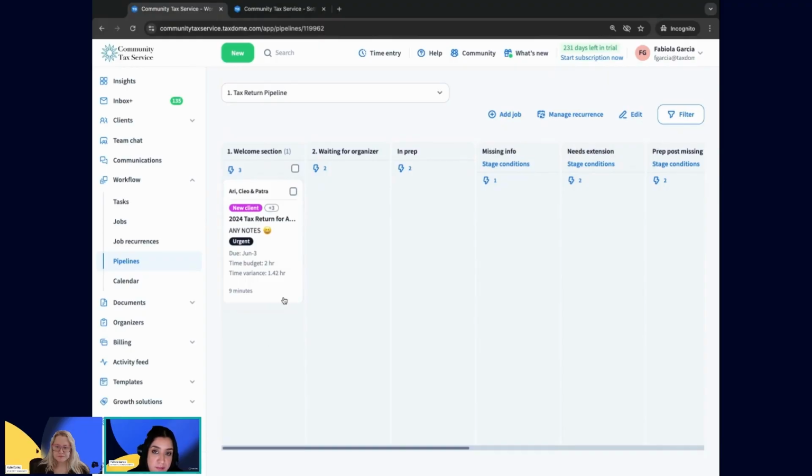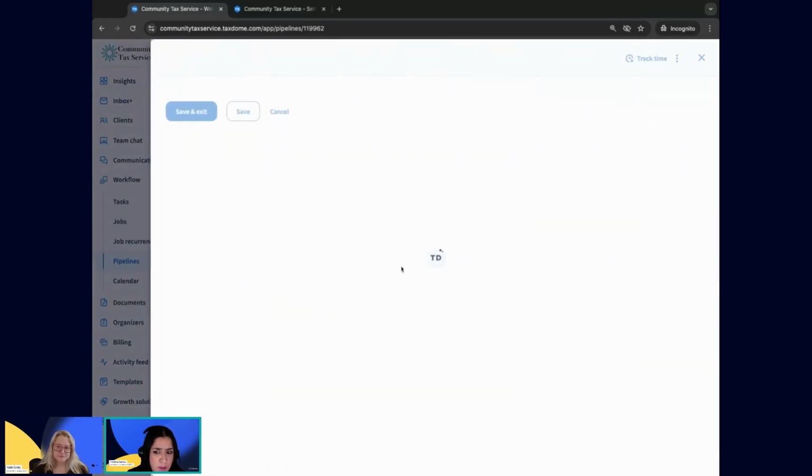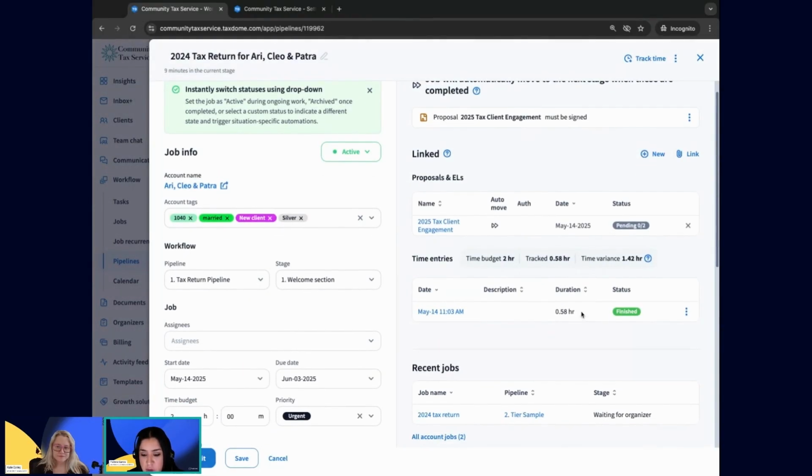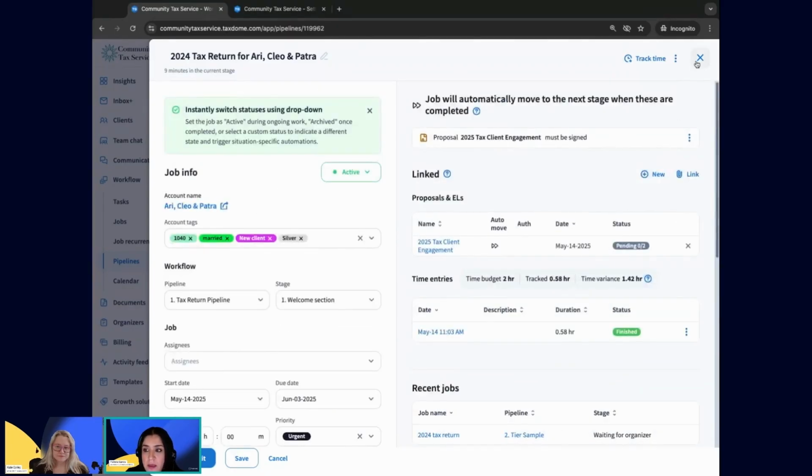So we still have an hour and 25 minutes remaining in my budget. So you'll see if it goes over or not. This is in case you do budgeting this way, right? If you have team members that will be doing 40 hours a week, and then you allot certain jobs to them, it helps you manage how much time your team spends on this. And also, if you want to bill your client, you can do billing with some of the time tracking that you do. Okay.